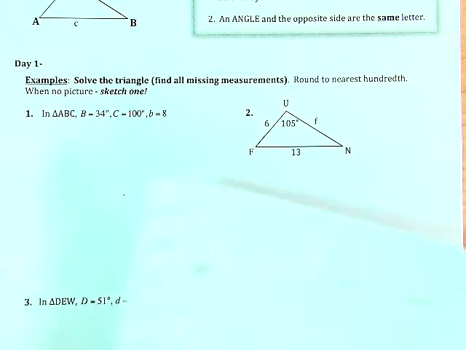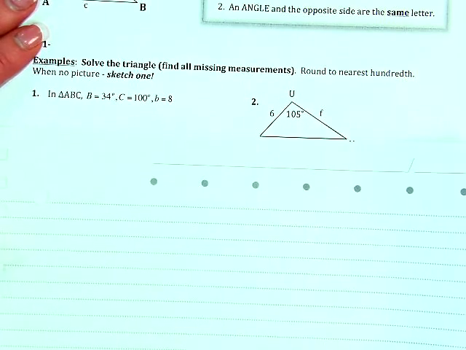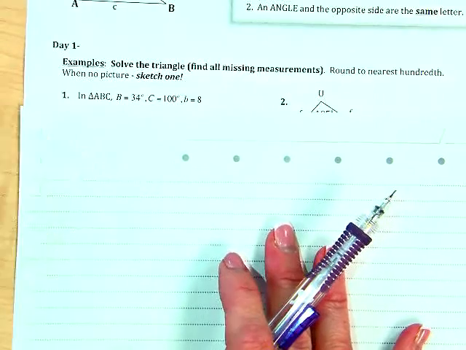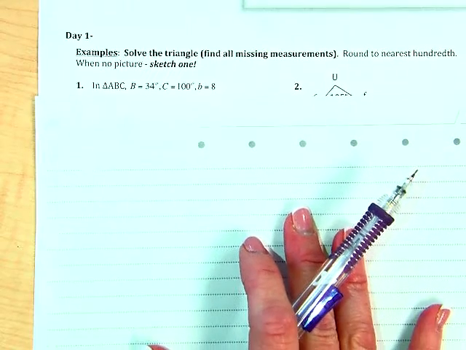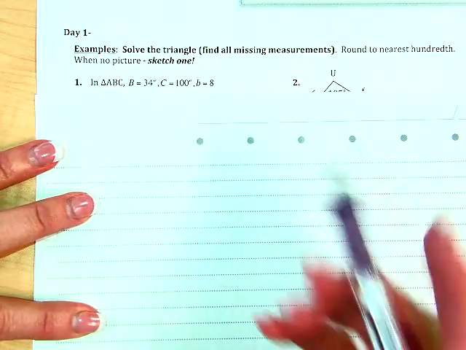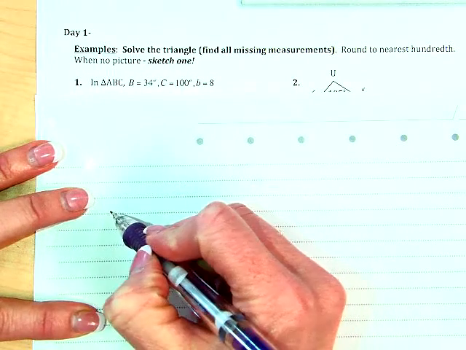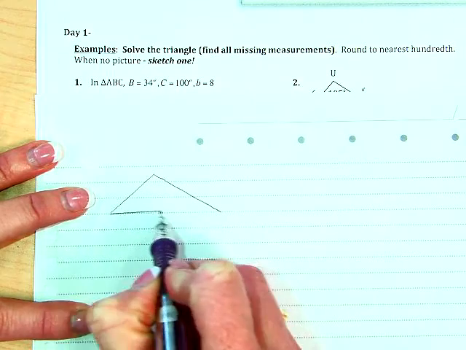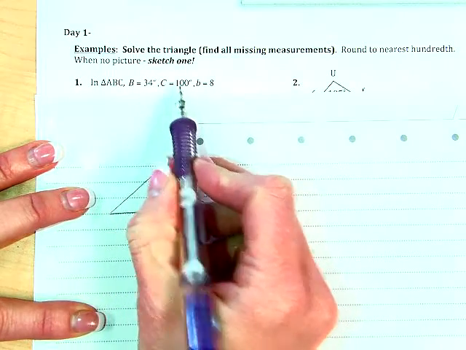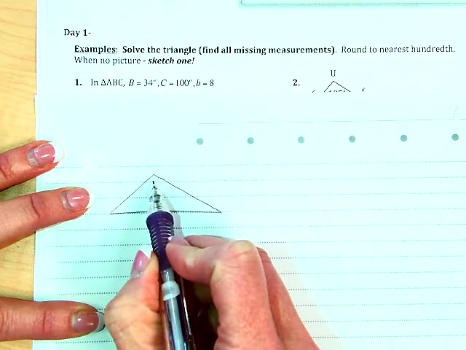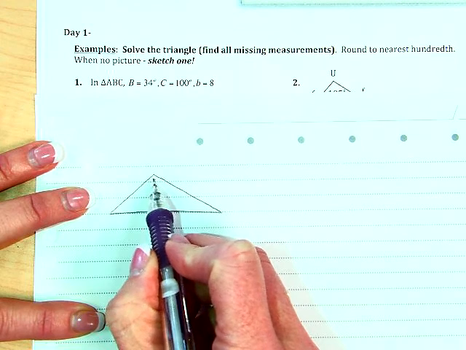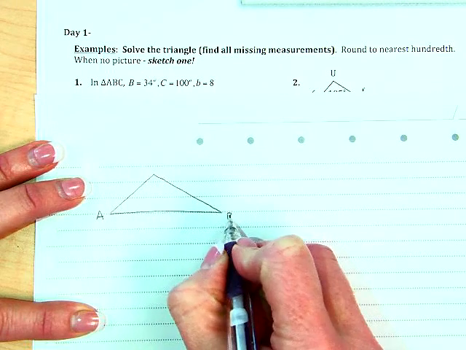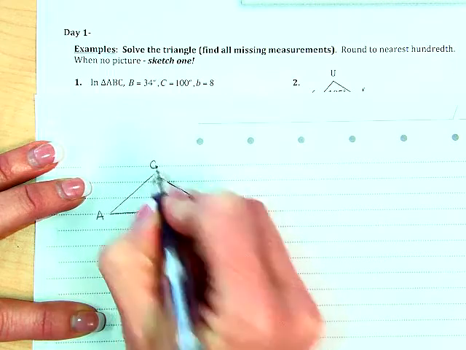Now, I happen to like lined paper, so I am going to draw my picture on this lined paper, and I'm also going to move this up a little bit. Okay, so here we go. We have triangle ABC, and I just draw any old triangle. It's kind of my go-to triangle. Do notice that angle C is 100 degrees, so if I wanted to label it accurately, I might put angle A down here, angle B here, and then angle C up there.